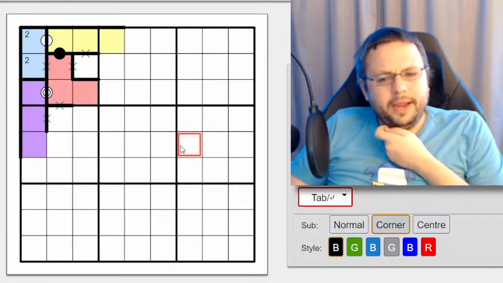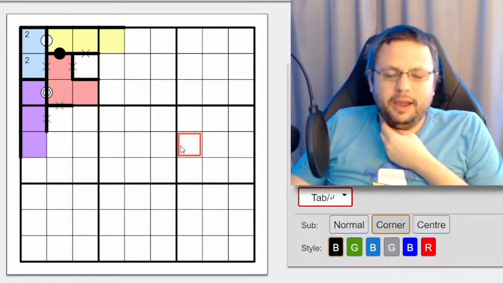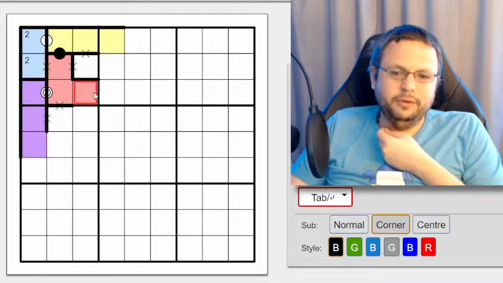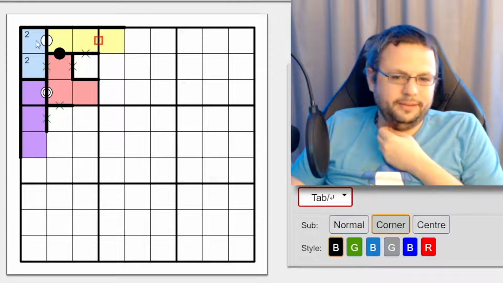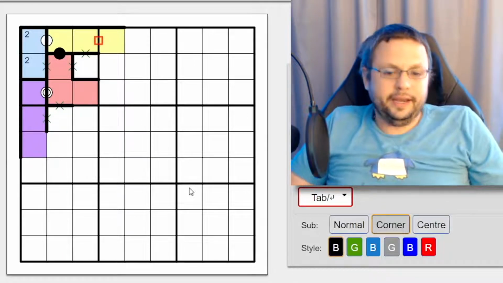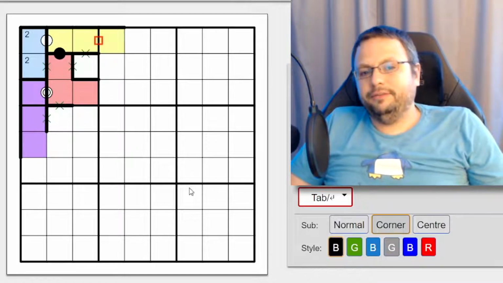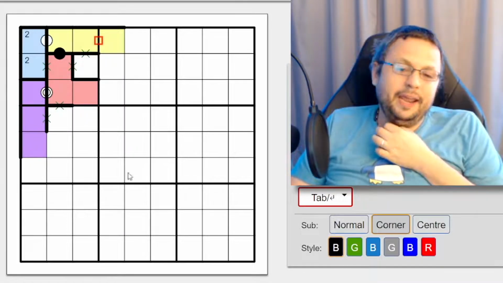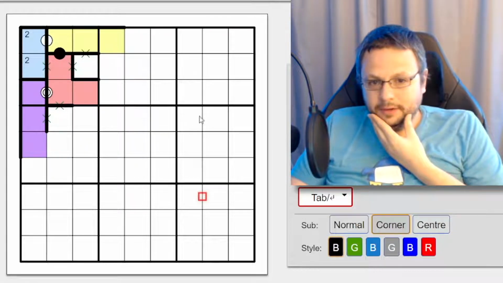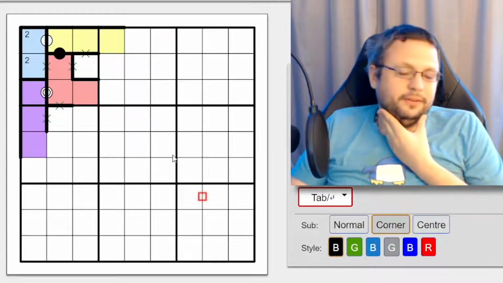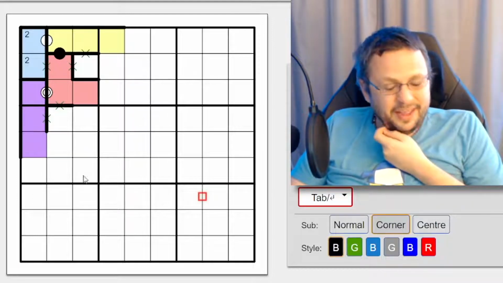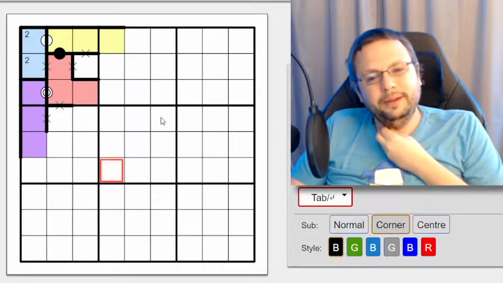You'll note, by the way, that this is just a random setting note. I almost always start setting in the top left corner unless there is a reason not to, which means if you're solving one of my puzzles, starting at the top left corner is often a good idea. I don't think most solvers really benefit from hiding where they're supposed to look at the start. So this puzzle, presumably the break-in will be up here. Although noting that there's a negative constraint in the puzzle means that there could be a break-in somewhere else that ends up being forced into the puzzle. We'll see.